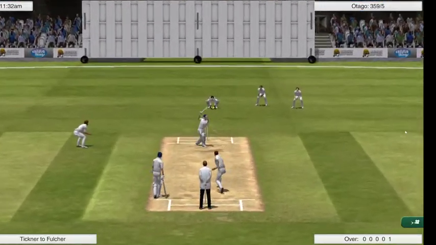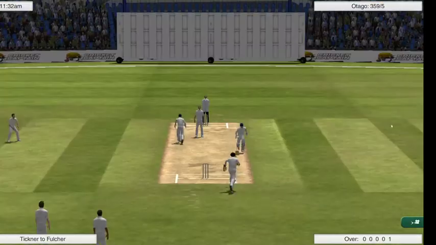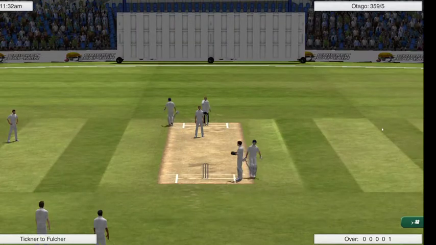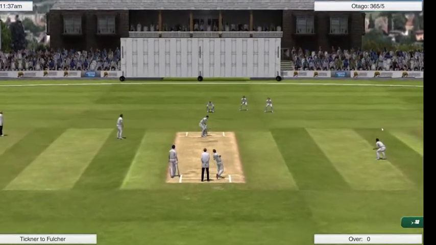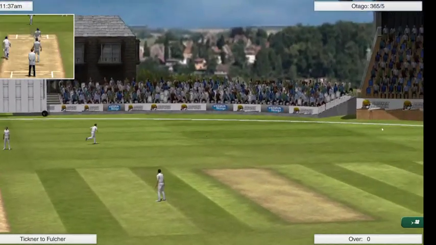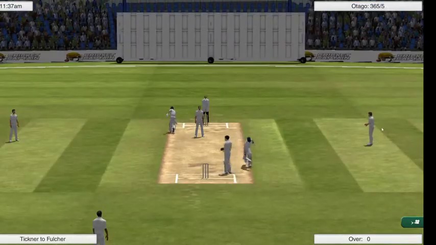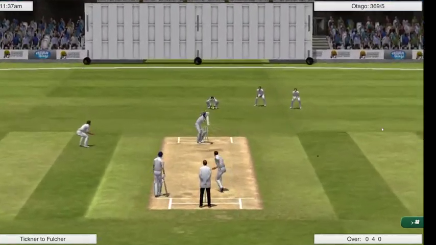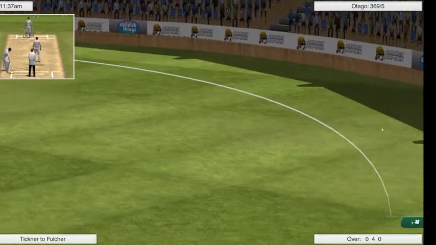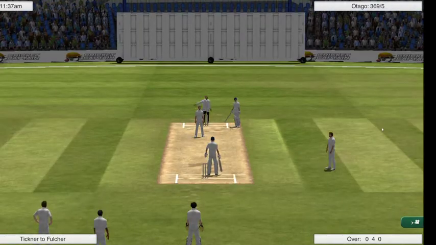359 for 5 now. There's Vulture playing some good cricket shots as well. Let's move to 36. Otago just getting in control of this game. Lovely work to third man. 369 for 5. And rocks off the back foot. That is 4 more. Central Districts in a bit of bother now.